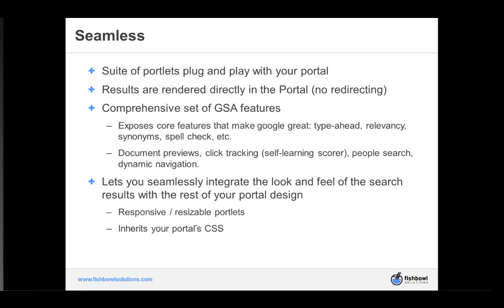And then it's going to let you integrate with the look and feel that you already have in place in your portal, and you'll see this in the demo. I'll point it out when we get to it. But our intention was to allow your search experience to function very much like Google, but to look and feel consistent with the rest of the portal that you already have in place. So the design is much more flexible. The portlets are resizable. You can move them around. It's going to inherit the CSS that you have in your portal, so as soon as you install it, it's already going to look more seamless than what you would likely get if you're using the front end on the GSA itself.